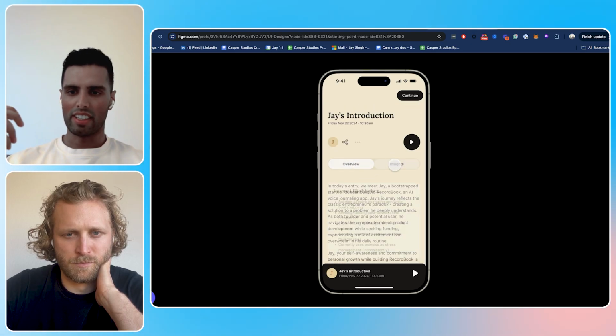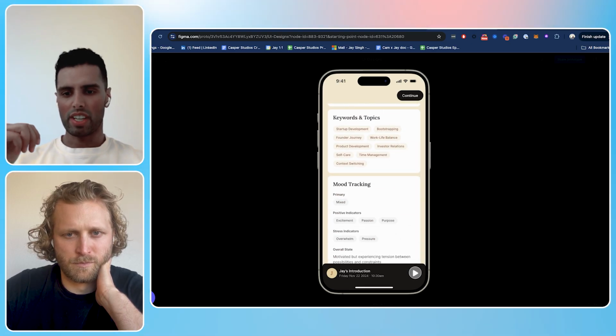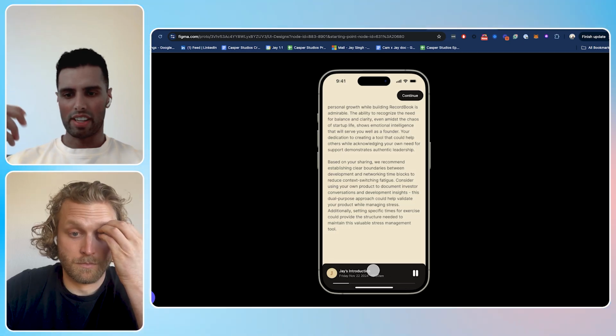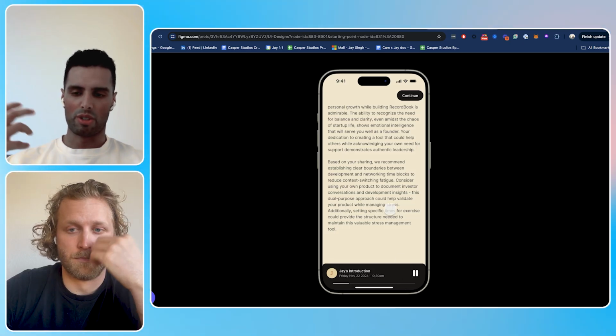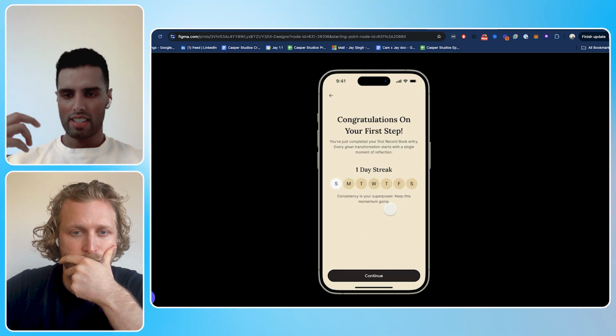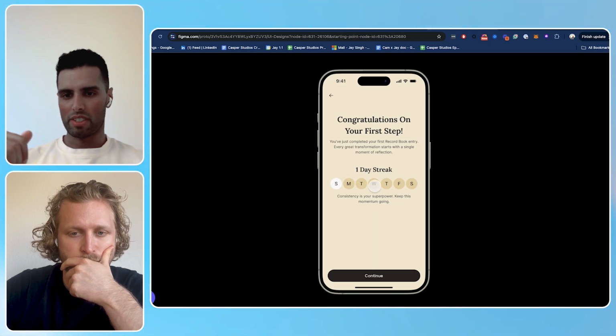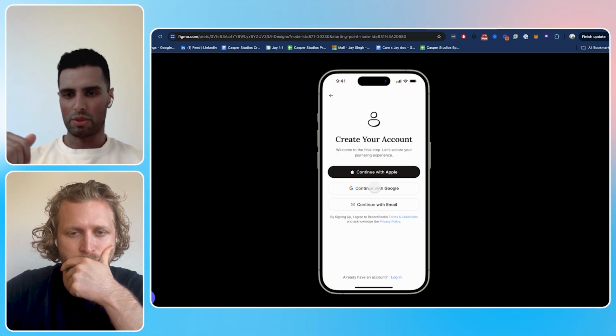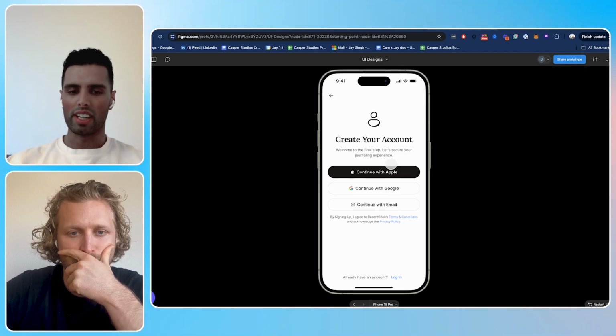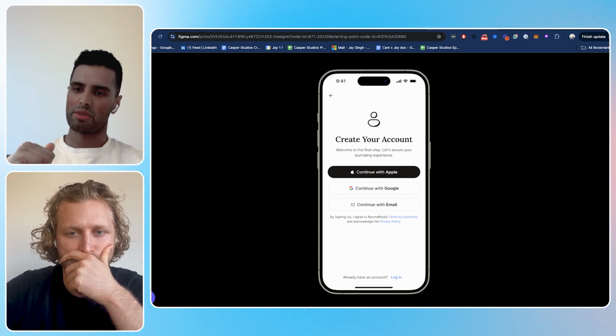All the functionality is the same, but you can tell that it's the next level of it, right? The insights, the overview, for the audience, this is the ability to listen to your own journal entries as a podcast. And we're going to have some gaming tools, subscribing, etc. So all the UX was actually quite similar, but what ended up coming out and what we'll end up shipping was very different, right?